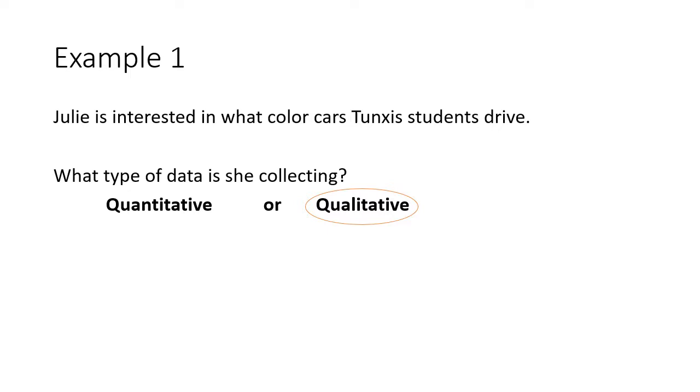A particular place where this is a big issue is when we have a study that asks a yes or no question. Our data will be yeses or nos, but we're counting how many yeses or nos we get. And although that might feel like, since we're counting, it might be quantitative, no. A yes or no question is qualitative, the same way that the color of a car is qualitative.